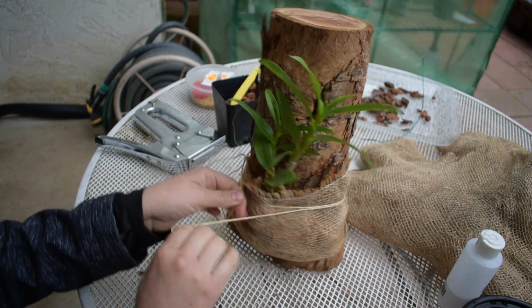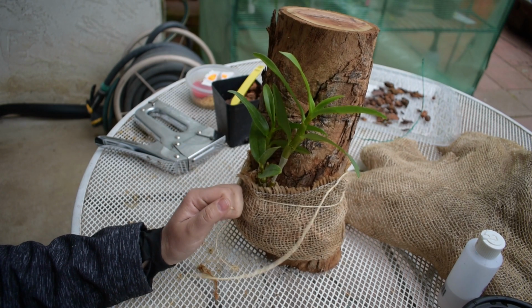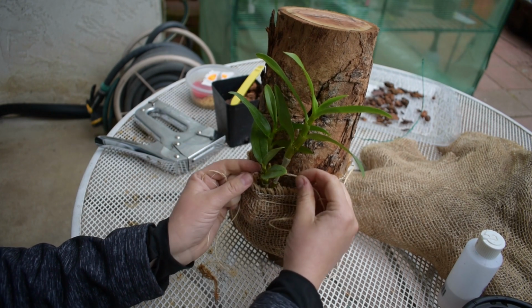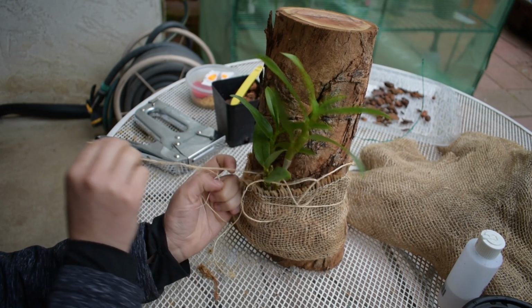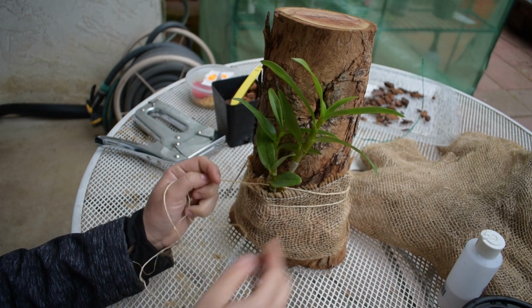This is organic, so with water and time it does break down. It's what I use on my mounted orchids, and by the time that they're well rooted, there's none left.